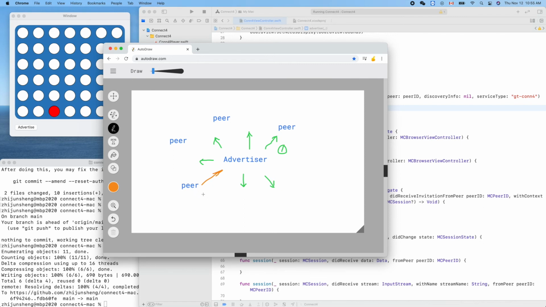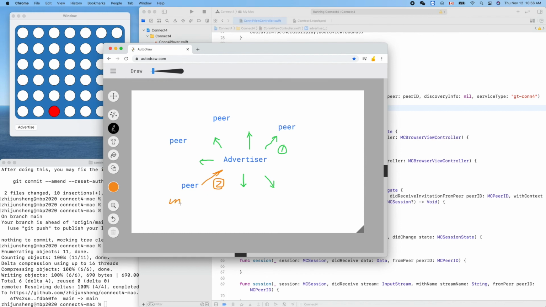So this one will invite the advertiser to start to build the communication channel, which is called a session. And anyone can be an advertiser. And this one we call the inviter.